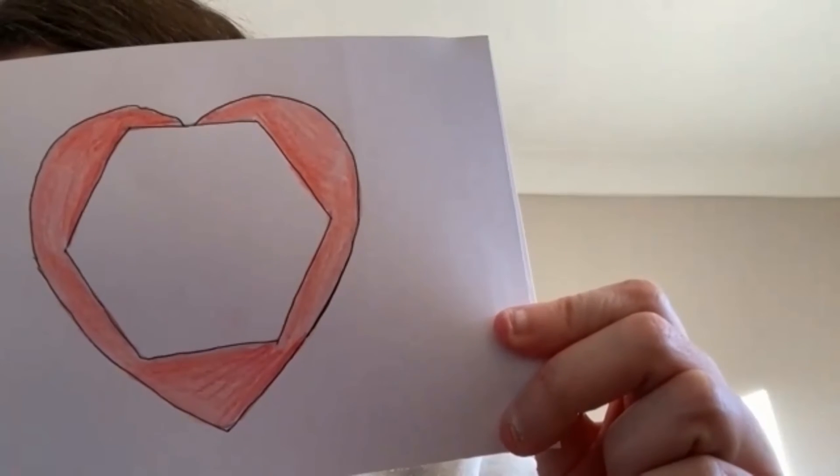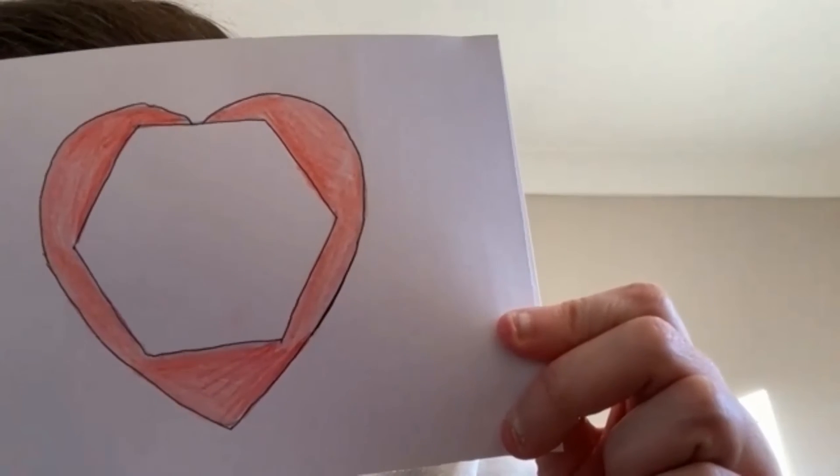Look at everyone hard at work! As you say, hard at work — working hard or hardly working. I've just done the outline of my heart. So I've just done the outline of it as well, with a pen — I've done the outline in black in that pen. Brilliant, wow! To make it a bit more interesting. Are you doing some artwork as well? I love doing art — I'll do some artwork as well.